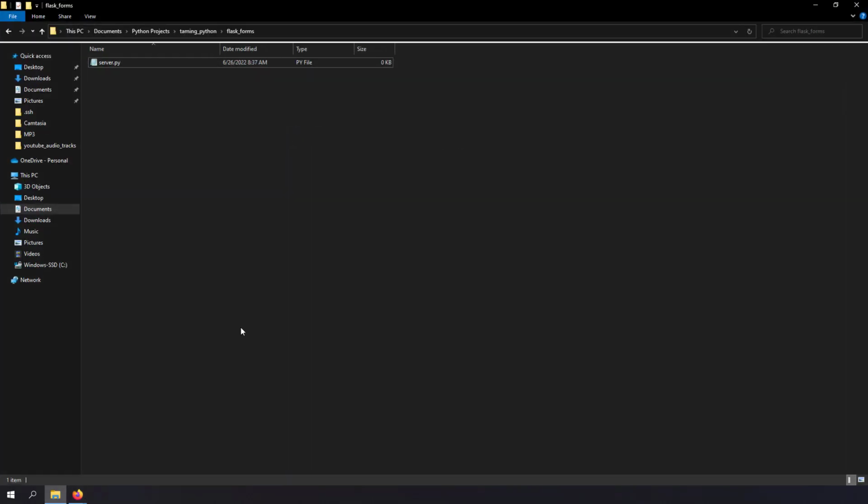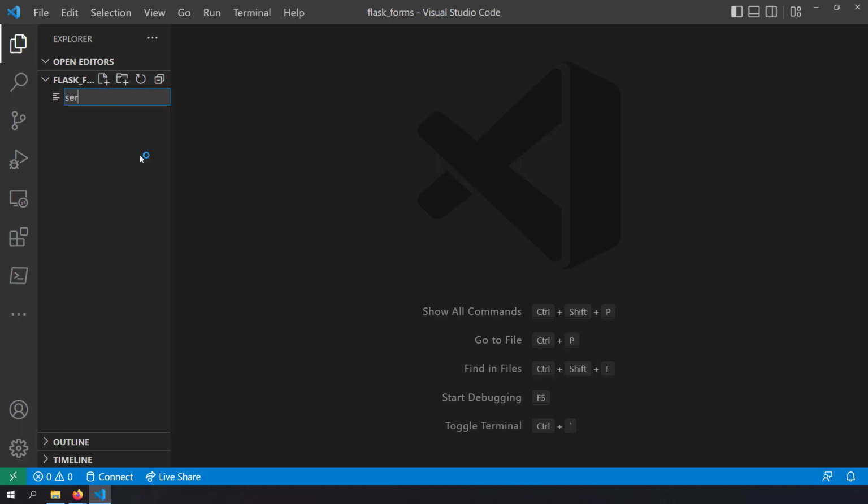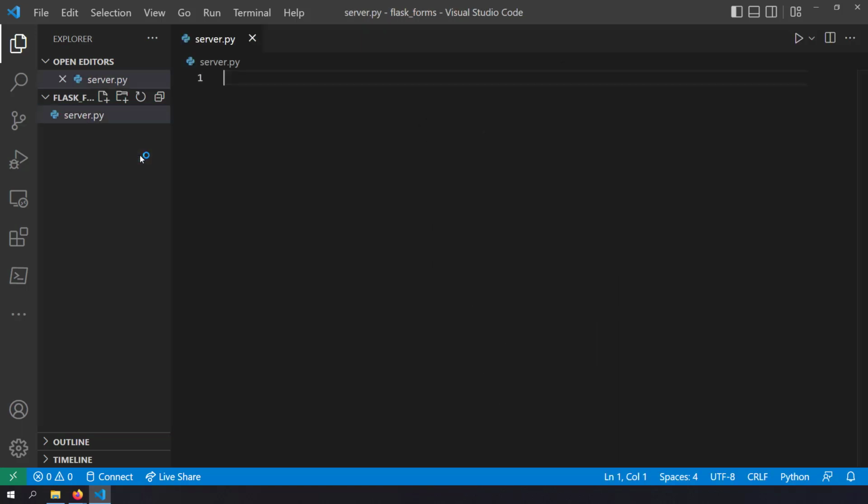So I'm going to take a blank folder. I'm going to open it with VS Code. I'll just create a new file and name it server.py, and this will be the Flask web server which we are going to create. And if you don't know what the Flask server is, or if you don't know the basics of Flask server, I've created a playlist on Python Flask web server development and Python Flask Jinja templates. I'll leave the link of those videos in the description, so please go through those videos if you don't know the basics of Flask and Jinja templating.